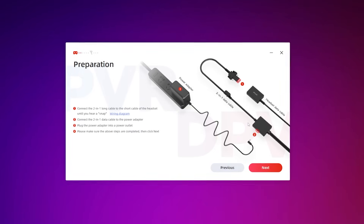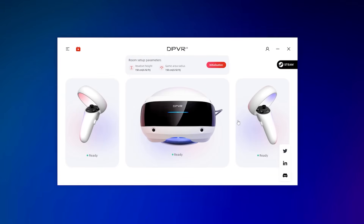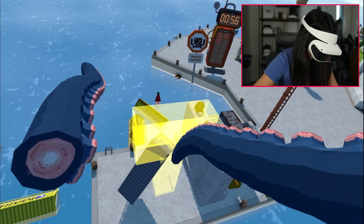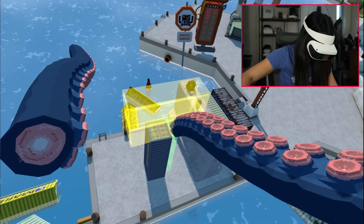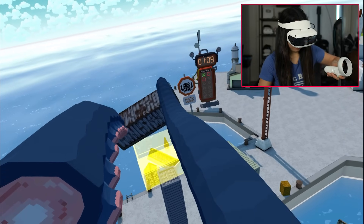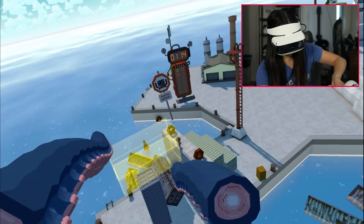Here's the first surprise. When I set up the E4, I had to download their software called DPVR Assistant 4, which gave me clear instructions on how to connect the headset to my PC. After a few next-clicks, I just had to start SteamVR and it recognized the headset immediately — I could start gaming straight away. This is a huge improvement from my last time with DPVR 3 years ago. The software setup is user-friendly and astonishingly straightforward, a welcome change from the often finicky setups of other PC VR headsets.